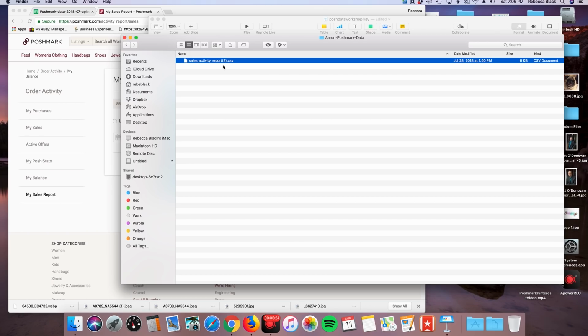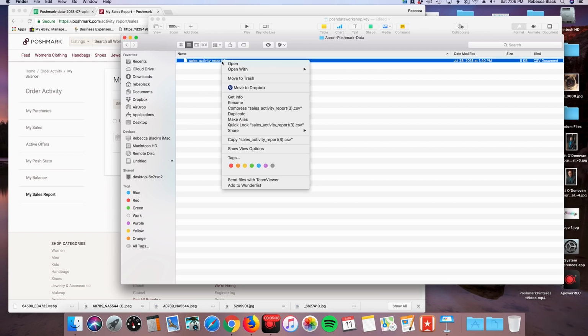You want to make sure that that happens so that you don't overwrite maybe old files if you happen to do this monthly or yearly, or want to redo it because you picked the wrong range. So what we're going to do is we're going to take this file and we're going to open it up in Google Drive. Now there's a couple different ways, and I'm going to show you one way how to do it. In the data course, we'll show you both ways.